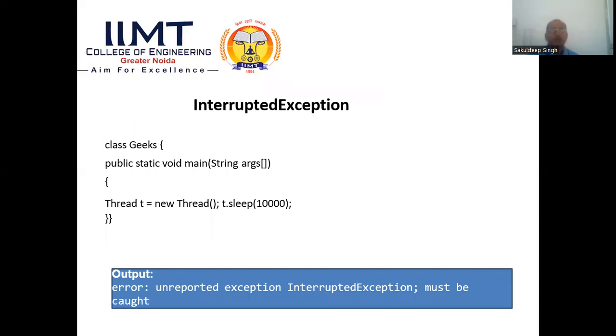Interrupted exception. This is the interrupted, means जो normal flow हो उसको interrupt करना है. जावा में एक थ्रेडिंग का कॉन्सेप्ट होता है. थ्रेड क्या होता है? थ्रेड इज ए लाइट वेट प्रोसेस होता है. Thread is a lightweight process. Process क्या होता है? Process is a program. Process is a program in execution. Thread is a block of code होता है जिसे lightweight process बोलते हैं. It means इस thread क्या कर रहा है?